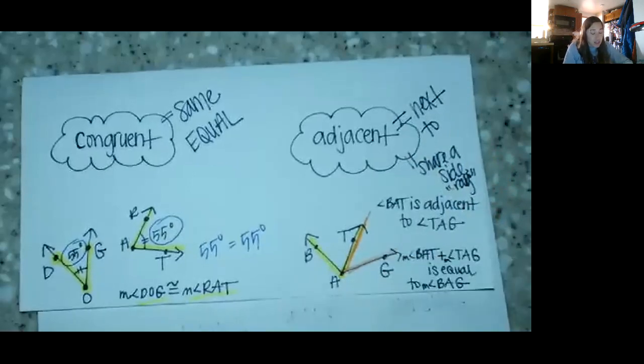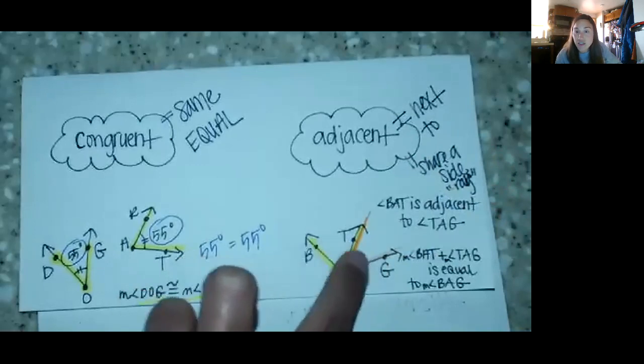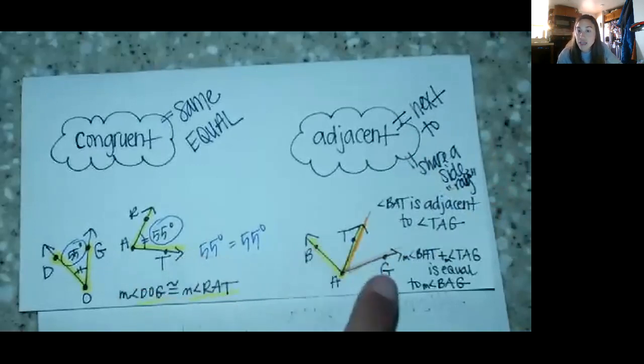So if I think about this, there's also one other relationship. If you have an angle right next to each other, I don't know if you can see this or not, but there's actually 3 angles here. There is angle BAT, there's angle TAG, so again, the angle that I marked in yellow and the one that I marked in orange, but they actually combine together to make a larger angle. So that means I can take both smaller angles and add their degrees together, how I measure, and they can form a larger angle. That is going to be something that we're going to be using later on as well.